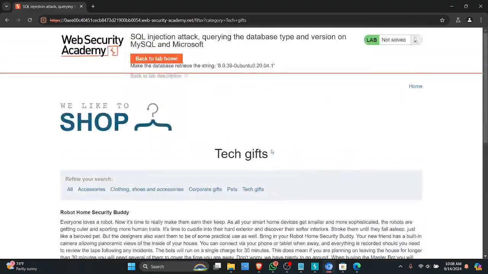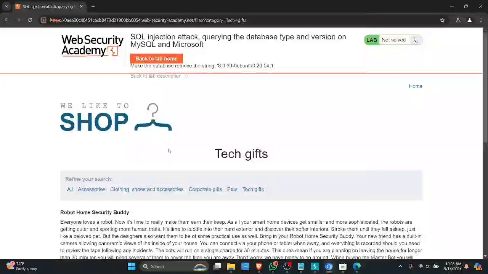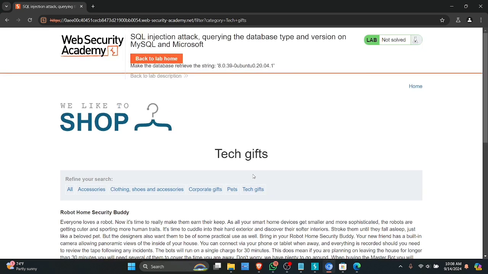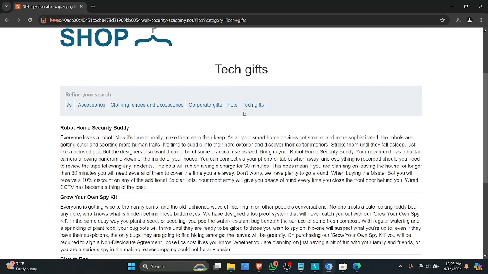When we are exploring this, we can see only product description is there, no database server name. So our end goal is to enumerate this database name, which we will retrieve after injecting our payload.